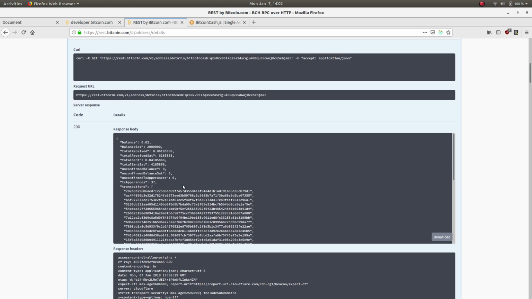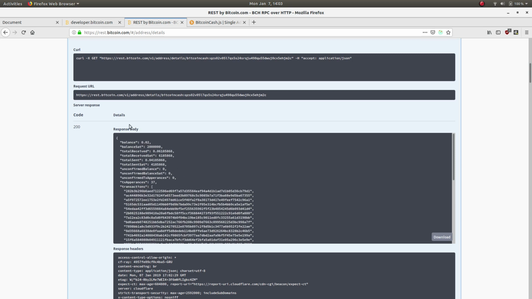If we look more carefully within the response body, we can see there's a lot of interesting details, like for example, the balance, which we'll be using today. And there's other things like, for example, the transactions where this address is involved.